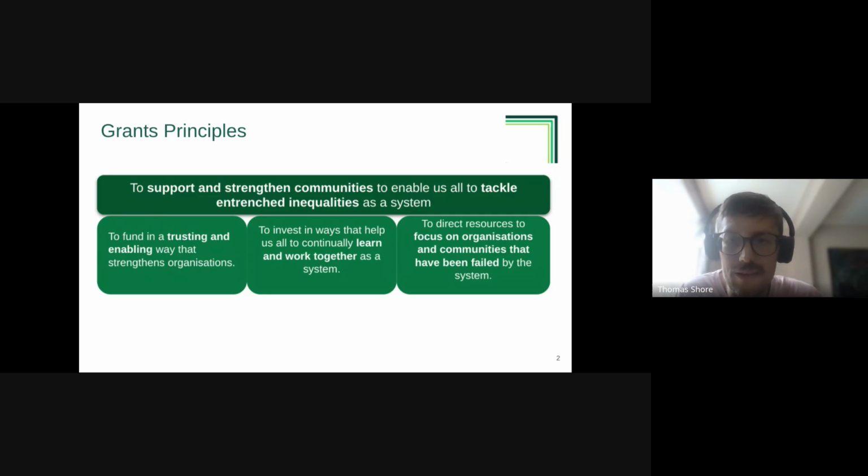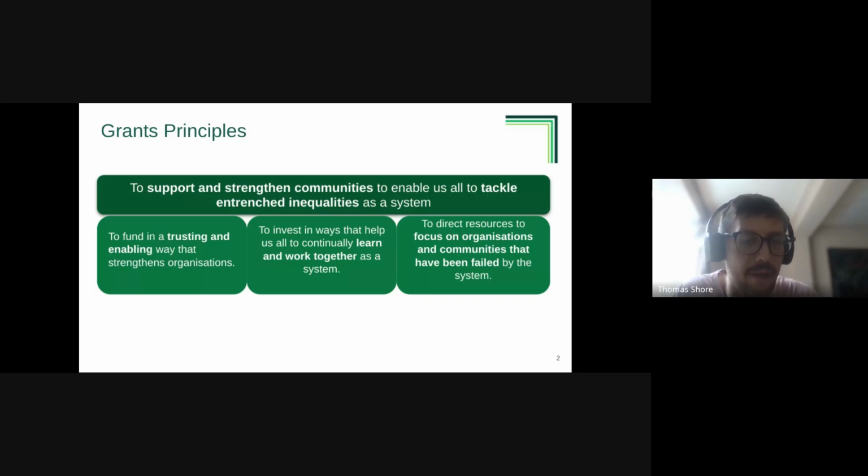So overall, it was really important for us that we translated what we're trying to achieve through the refreshed voluntary and community sector strategy, which went hand in hand with our new grants redesign process. This is looking into how we invest in the voluntary and community sector through our grants. The approach we took was to develop a set of principles, building on engagement undertaken with partners in the autumn. We co-designed a set of principles with sector partners in the workshops which we ran in spring, and these are the principles which are in place to guide who, how, and what we fund.